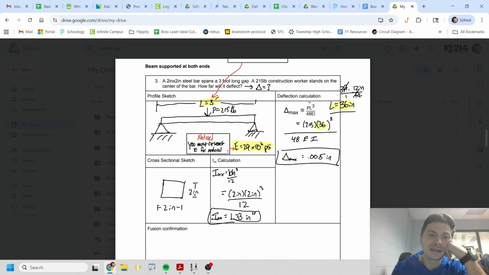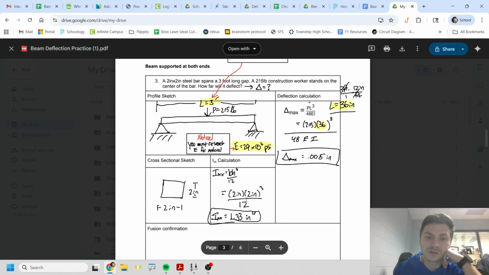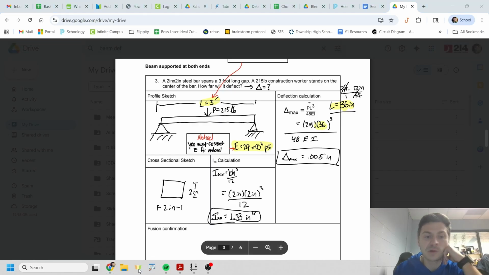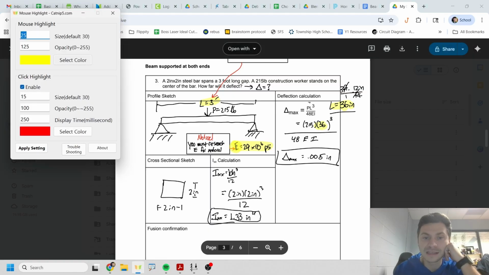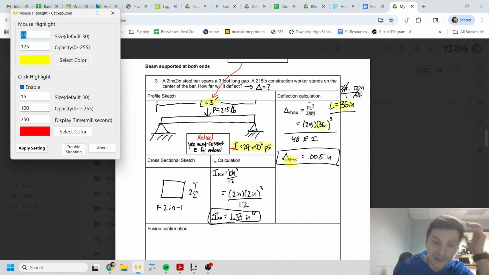We found the E, the modulus of elasticity, the Young's modulus, by researching the modulus of elasticity for steel. So you have to do this on one of those research websites. We also already found the IXX, the area moment of inertia, by using the 2 by 2, BH cubed over 12. So those are things that you have to have already done or know. You need to know the E and the I if you want to be able to use MDSolids, along with things like the length and the force. So we're going to be going back and forth between our setup and MDSolids and make sure we get the same answer we got mathematically using the equation.